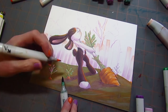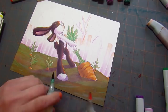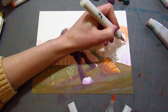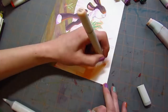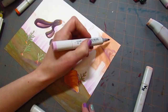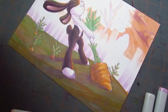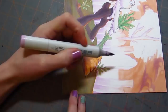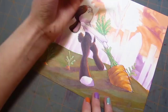My whole approach to this illustration really started with the colors — I had to look at what colors I had and decide what I was going to do from there. Of course carrots are green and orange, and that was a main thing I was thinking of. I also really wanted to use Taffy regardless of what he was going to be doing. Looking at this illustration, I kind of feel like Taffy — I just felt like I was trying to yank something really difficult out of myself, trying to pull something out of the ground that looked good. The whole concept was just like trying to do something that's really difficult, but I really wanted to do it. It was kind of challenging, and I really like the way it turned out.